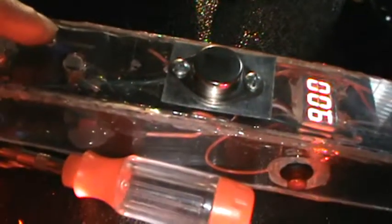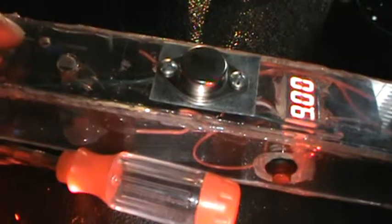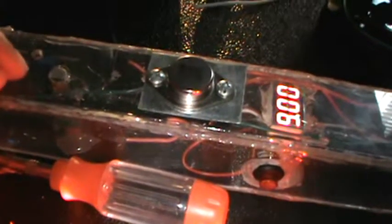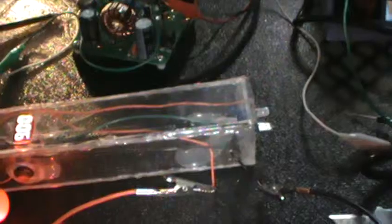I think it just took a second to turn on because the diode is trying to let it know that it's going to let the power go into the power adjuster and into the transistor and everything. So that's probably what took it a little bit.